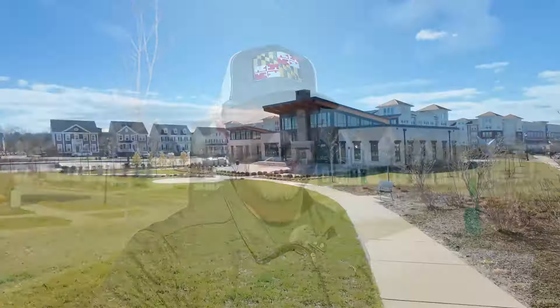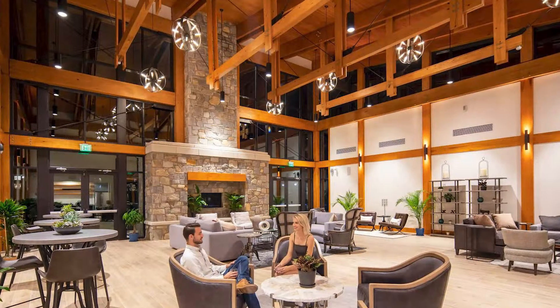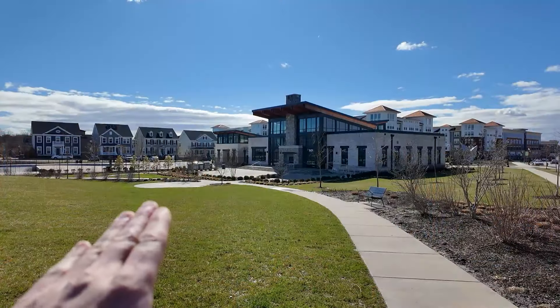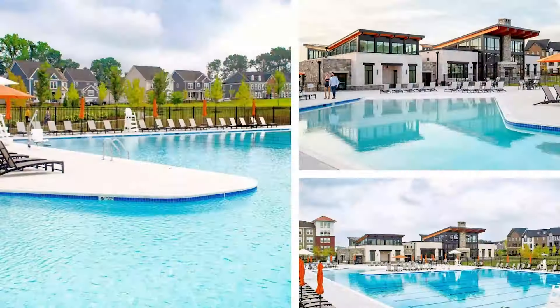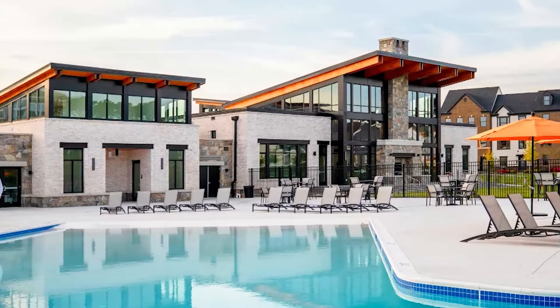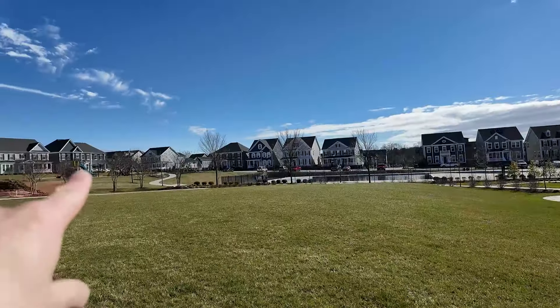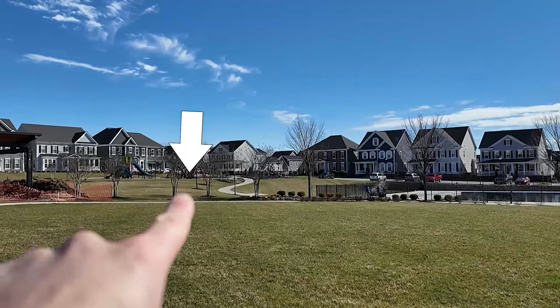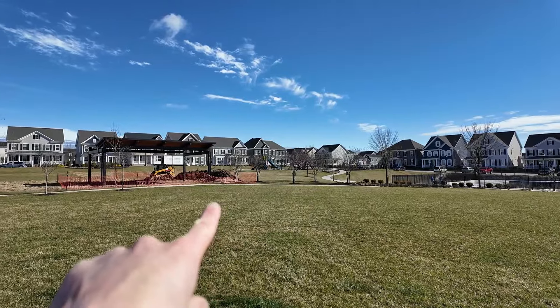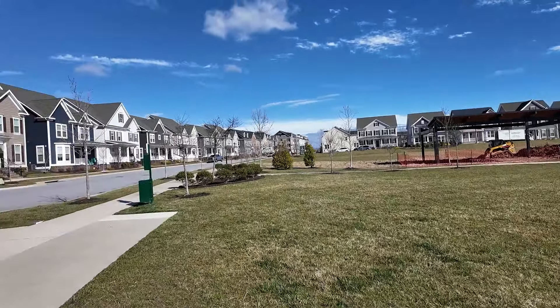I wanted to show you some of the amenities here at Greenlee, and they are plentiful. Right here is a massive, state-of-the-art clubhouse — there's a gym in there and activity areas, so much for you to do. Next, you've got this magnificent pool for the entire community — look at all that space for chairs. It's a gradual entry pool, so little ones are going to be able to get in. Up at the top of the hill, you have a small kids' playground and a bigger kids' playground. And it looks like they're building a pavilion, plus there's a lot of green space right in the center of the community.